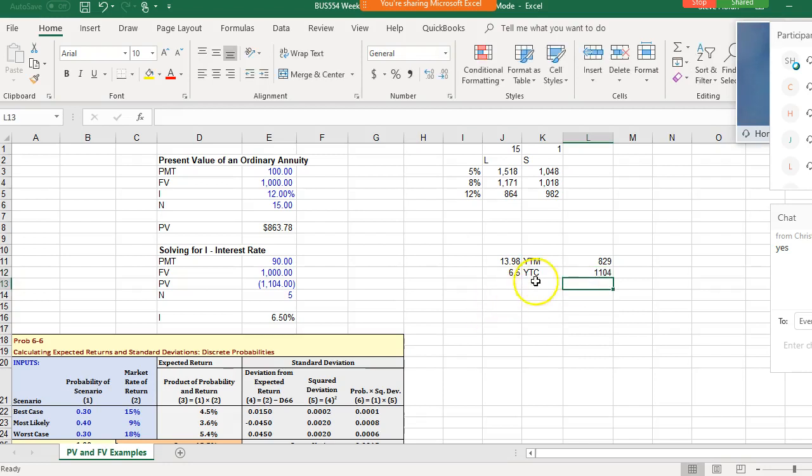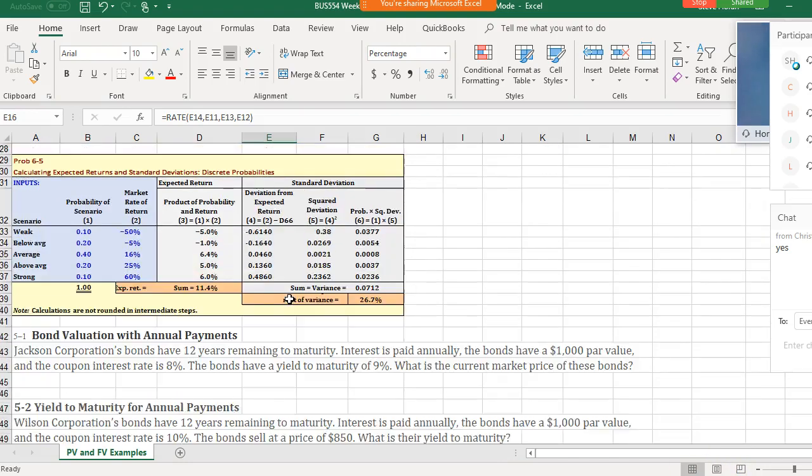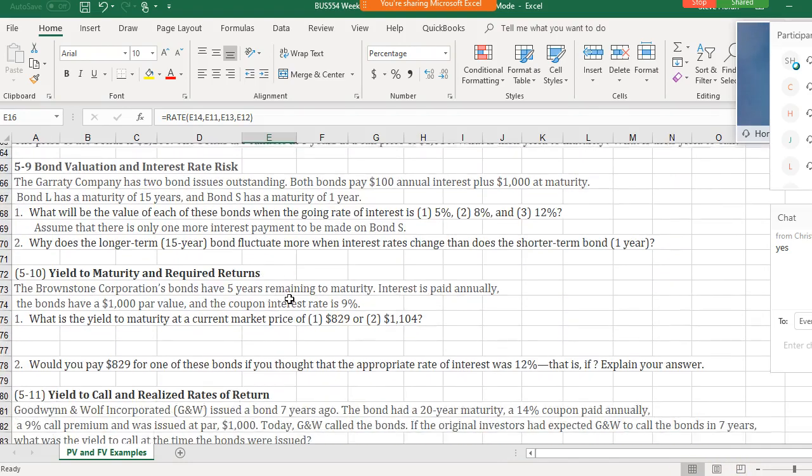Okay, so here's what I want you to notice: notice how the price I paid dramatically impacts the yield to maturity. So the higher the price that I pay for the bond, the lower the YTM. Okay, so that's part of what I want you to visualize with that question.